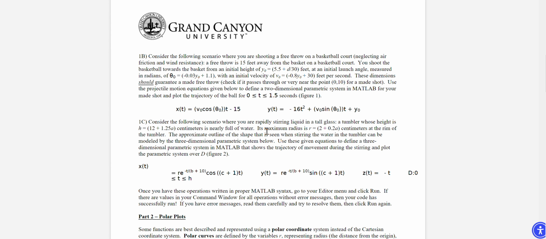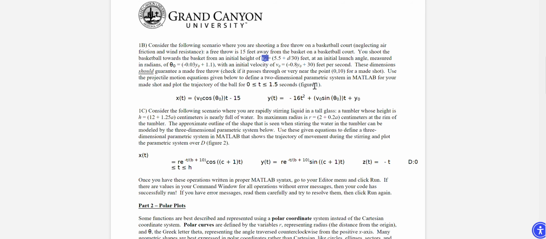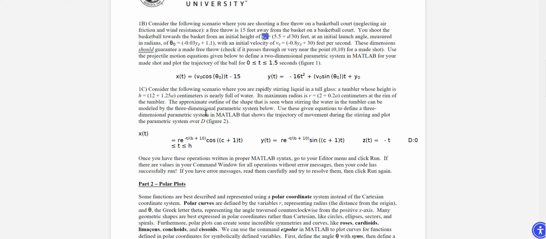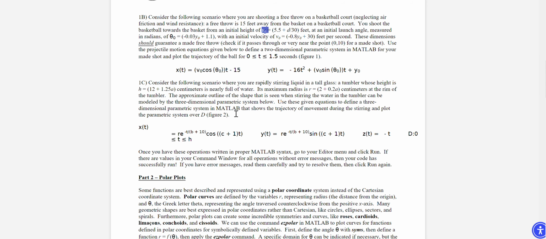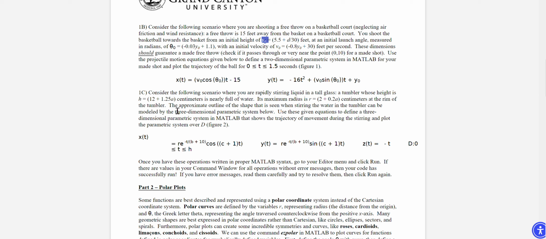You are given some radius and some height. The same way up here, you were beginning with theta naught, y naught, and v naught. So you had these things that you needed to just initialize to begin with. It then gives you some parametric equations. So above, we had parametric equations in 2 dimensions. You now have parametric equations in 3 dimensions, and be careful with the parentheses to make sure you get them right. It does tell you this thing here, I know it's cut off, is the domain from 0 to your height.